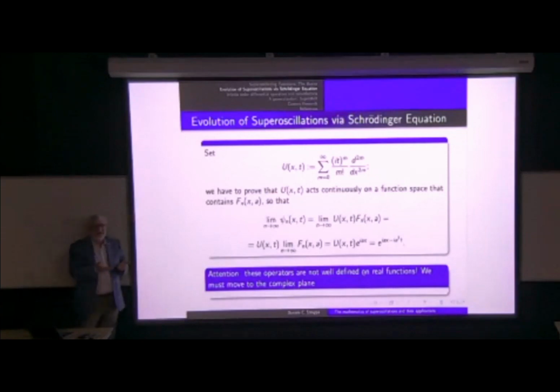The infinite sums of derivatives, it's not a good operator. Part of the reason is because infinite sums of deltas is not a distribution. So you can't really even think about using that operator on real functions. Now here we are lucky because the function we are working on, and that becomes important in a later stage, are finite sums of exponentials. But these exponentials are really the restriction to the real line of holomorphic functions in the complex plane. In fact, and this turns out to be very important, they're restrictions of functions which are entire. In other words, holomorphic everywhere.